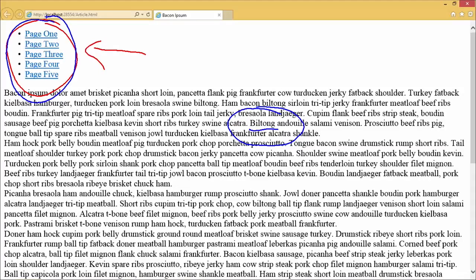Well, one way that I could potentially tackle that, since we know we're not going to be able to just simply say A and apply that to all anchor tags, because that's going to apply globally, so we can't do that. One way that I could do this is I could create one class here for my nav section, and then another class over here. But you know, that's going to become a little bit of a pain, because I'm going to have to remember to always put that class in again and again and again.